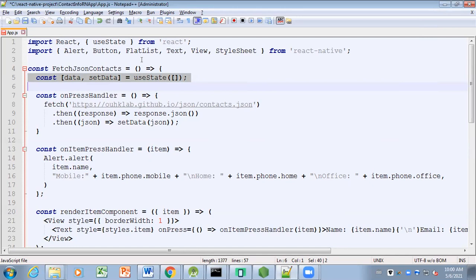for example, in this function component, we have created this data state variable. The reason why we use the state variable here is once you have a value that's going to be accessed within your class component, for example, by different functions, for this scenario you are suggested to create a state variable in order to store the value, and then this value can be accessed or even modified in different functions within this component.